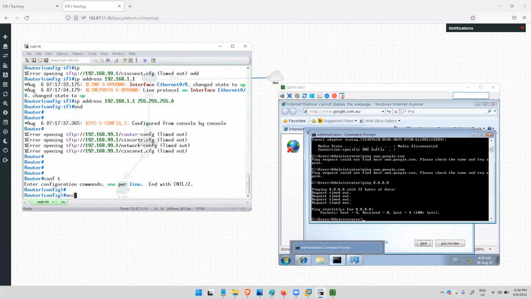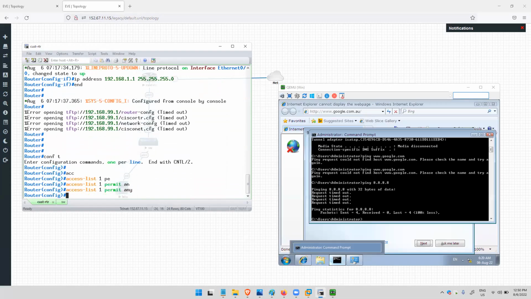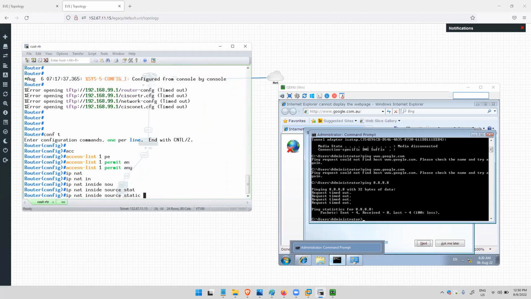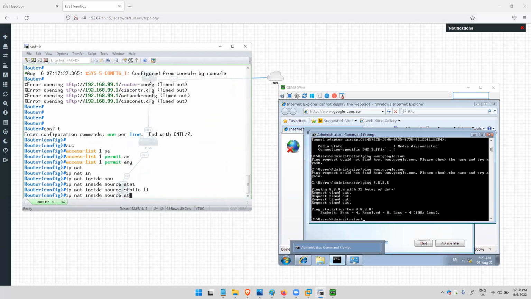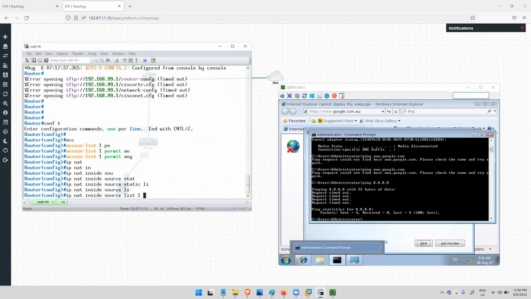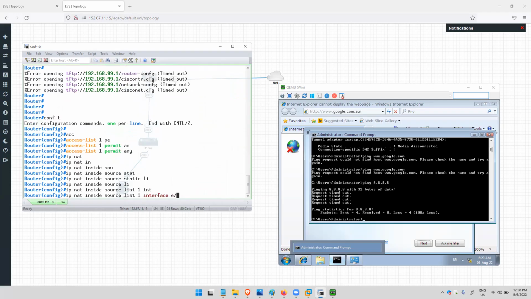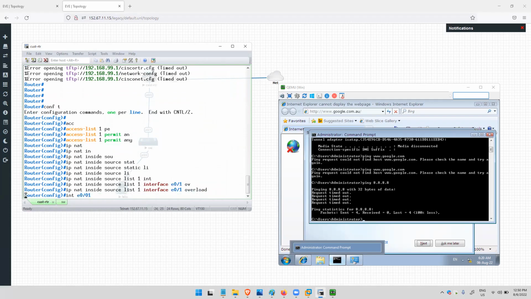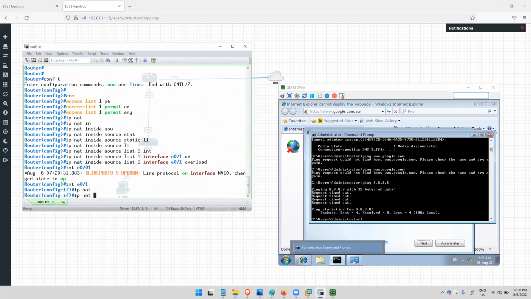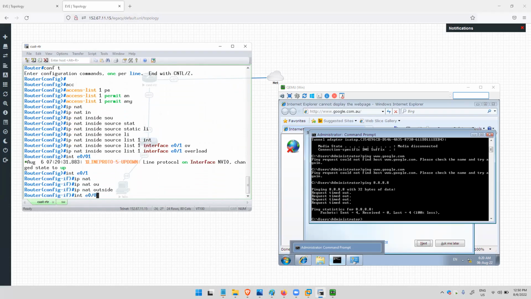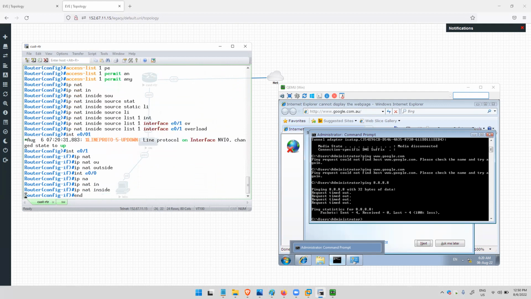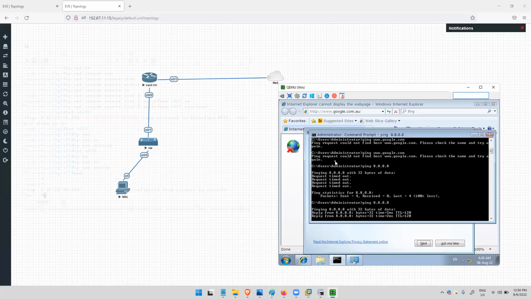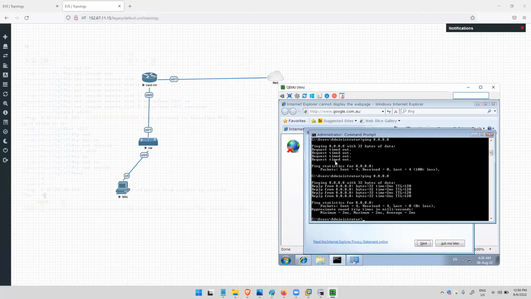So we create access-list 1 permit any, and ip nat inside source list 1 interface E0/1 overload. Then ip nat outside on E0/1 and ip nat inside on E0/0. Now you can verify. Communication is possible. Clear?